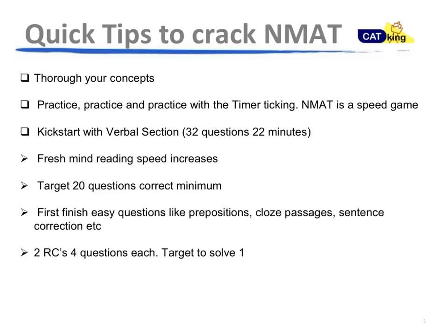One nice strategy to do that, which we call at CATKing the 30-40 strategy, is to make sure that every day I'm solving 40 questions in 30 minutes. So I'm building on my speed and eventually on my accuracy also. Probably on the first day, if I have to solve 40 questions in 30 minutes, I might get 10 out of 40 right, but that's still 25%. So practice until you reach the level where 40 questions in 30 minutes is correct. Now I will share what was my strategy.